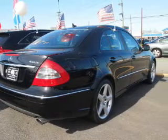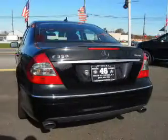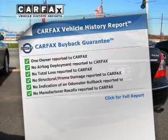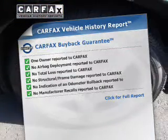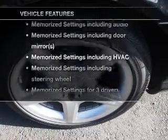Anti-lock brakes help you bring your vehicle to a safe stop. Let the outside in with a power sunroof. Pamper yourself with memory settings. This vehicle comes with a CARFAX report, which reduces your buying risk by providing the vehicle's history before you purchase. Plus, enjoy these notable features that are included in this vehicle.